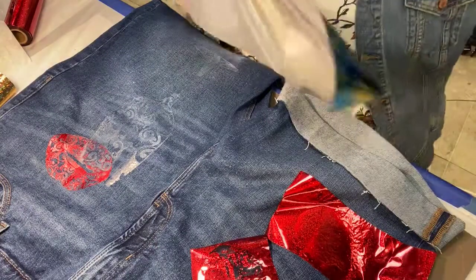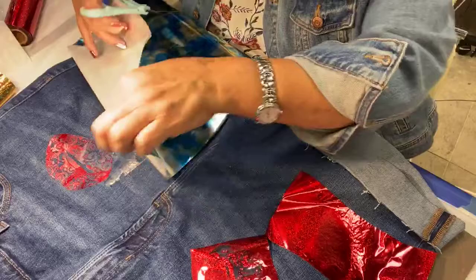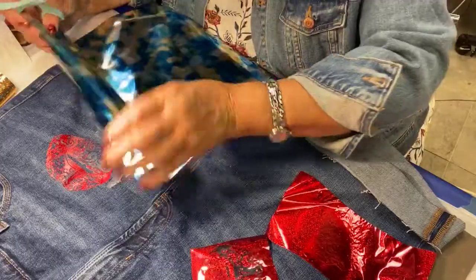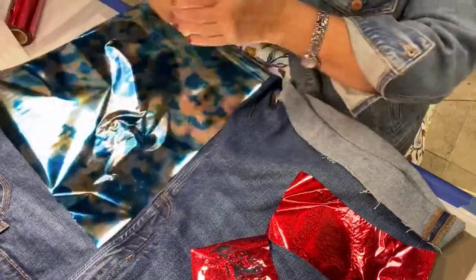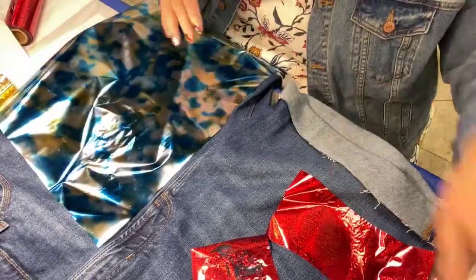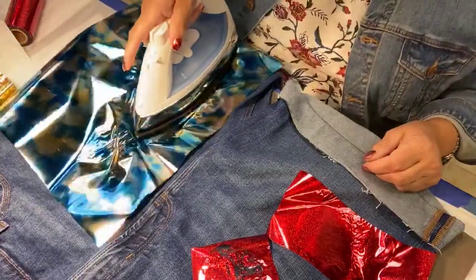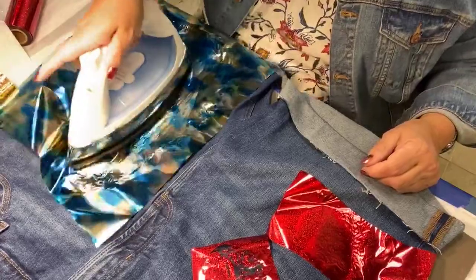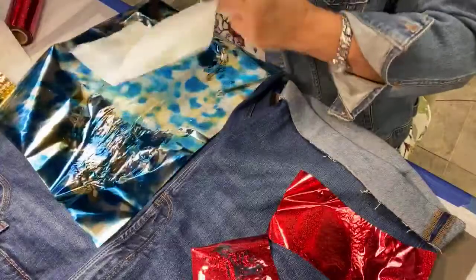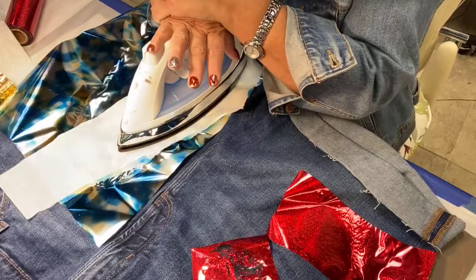I think this would look so sharp over the red lips. And I also know that by doing this, I can release some of this blue where the red was or is, but there might be breaks in that adhesive. It's like laying any other foil over exposed foil adhesive. You can have some surprises. All right, see my iron's a little hot, so you can see I'm starting to pucker there a little bit. So I'm just gonna take this and go under there. And I'm gonna hold this down here for a few seconds.